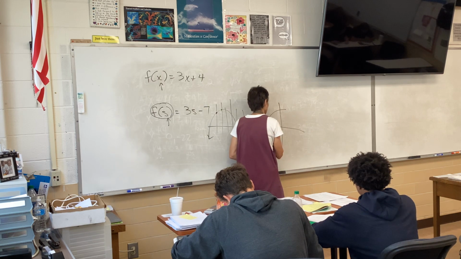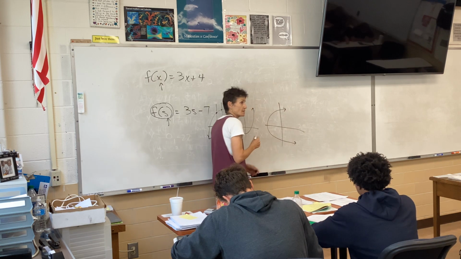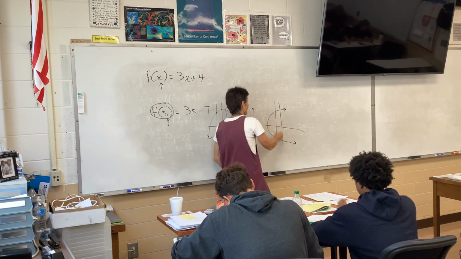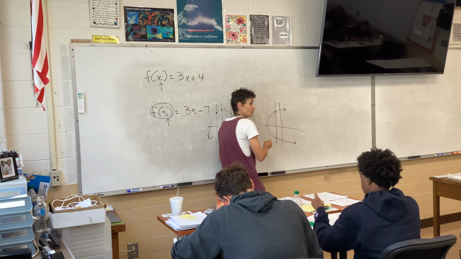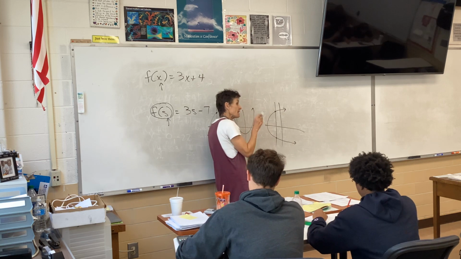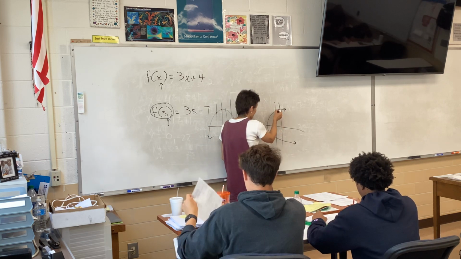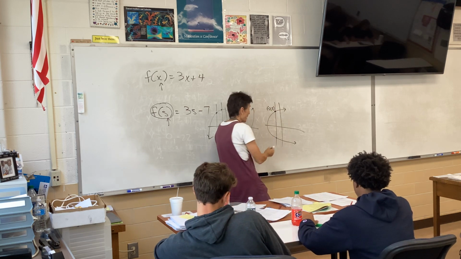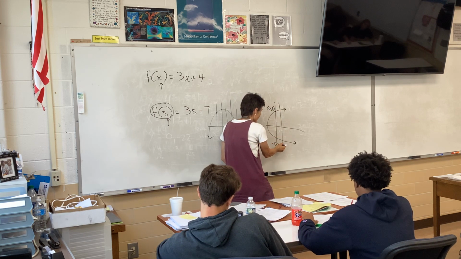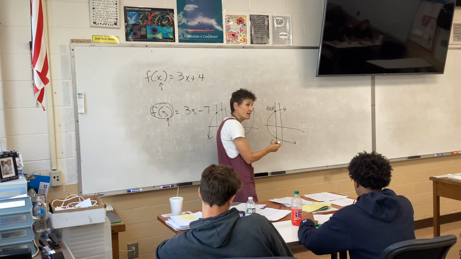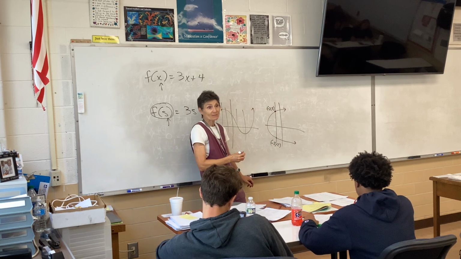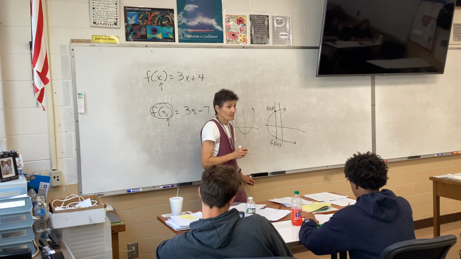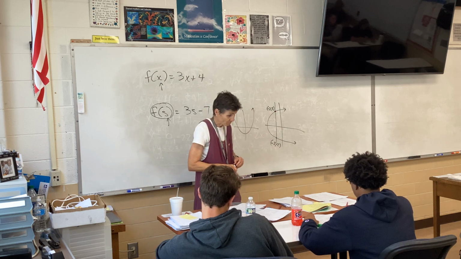Obviously, if we drew something like this, which is a nice little horizontal parabola, not an issue at all, but it's not a function because we hit twice. Think about it. This might be the point (-2, 5), and this would be the point (-2, -2). See what happens? If you're on the same vertical line, you have the same x coordinate, and that doesn't fit your definition. That's why you're not a function.